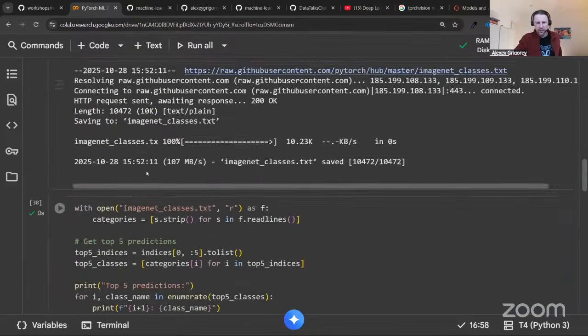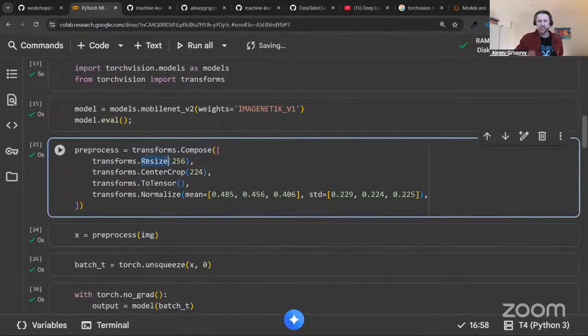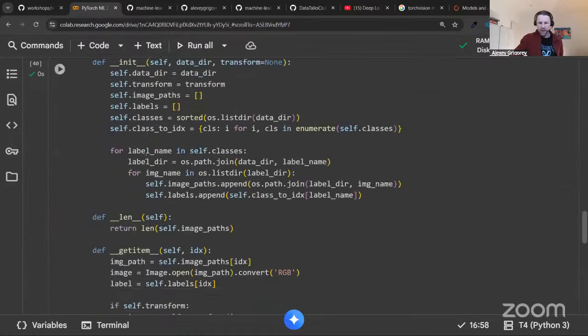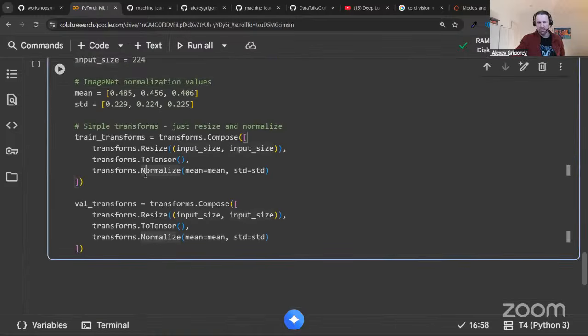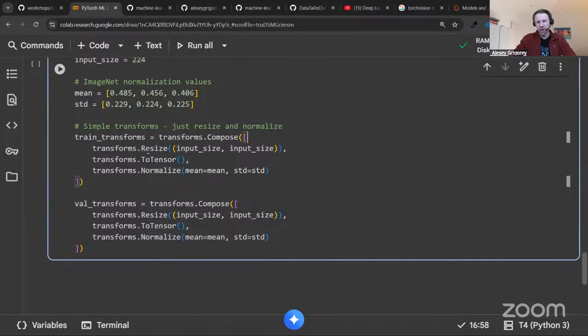The reason we were doing this slightly differently is that this particular model expects this particular transformation, but here we are fine tuning, so we're changing the model slightly. We don't have to follow this exact transformation that we had previously, but when it comes to normalization, we use the same values here. So we don't need to train for too long.